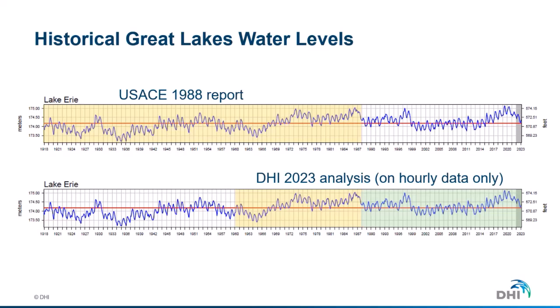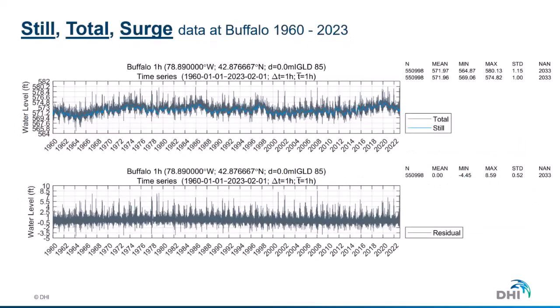And what you can see here is, of course, that annual variability in water levels, but on top of that annual variability, you have the fluctuations due to atmospheric conditions. This is just a quick assessment that pulls those pieces apart. So you're looking at that time series, and then you are able to discern the still water level, which is the water level at which the lake fluctuates much more slowly, seasonally, or over the course of a couple of weeks. And then the surge, which is really the atmospheric component that fluctuates much more rapidly. It's quite easy to pull these apart, and then you get a good understanding of the surge events that occurred at this particular gauge.